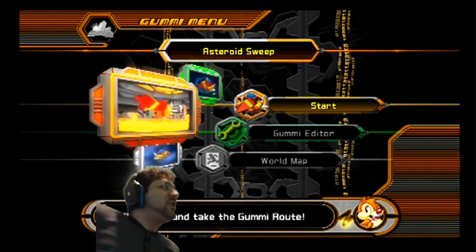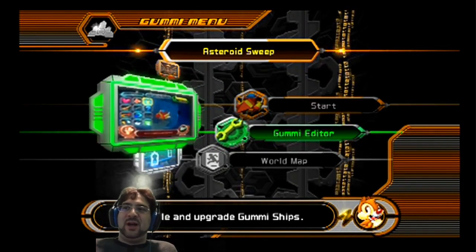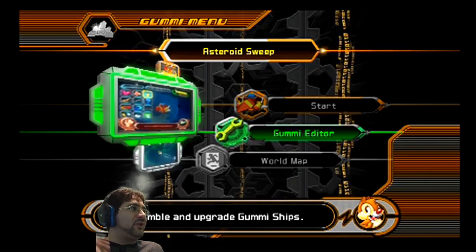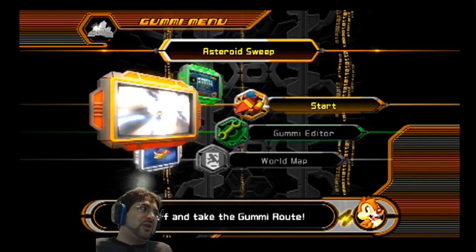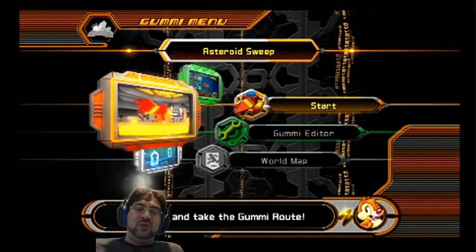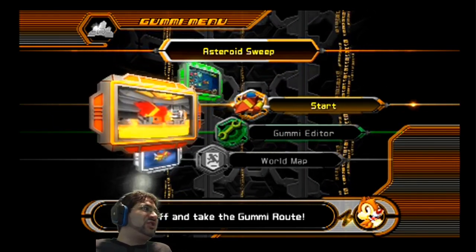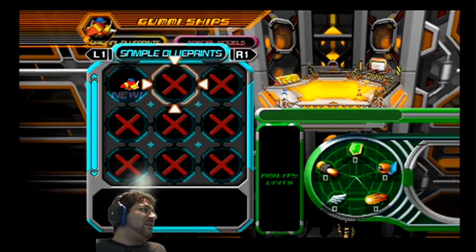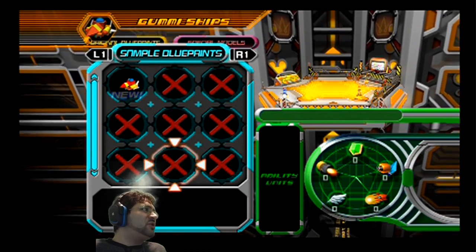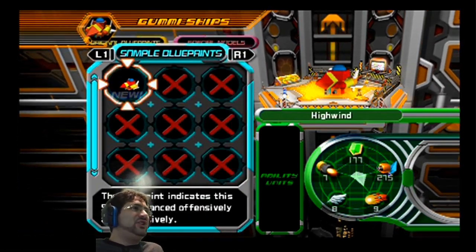Alright, so I love the gummy editor here. The problem is we're not going to have any parts yet for the world or for the gummy ships. So what I normally do is play through all the gummy missions, and then once we get to Hollow Bastion and all the worlds relock, that's when I'll start building more advanced ships. But for now, the High Wind is sufficient. As you can see, we've got a ton of stuff that's still locked. No special models, no original blueprints yet. Eventually, we'll also get tiny ships.